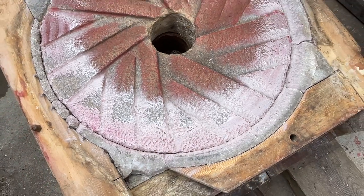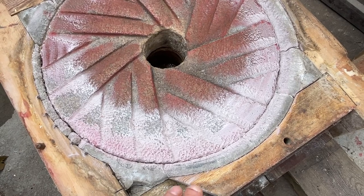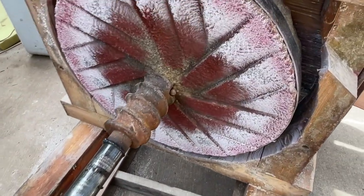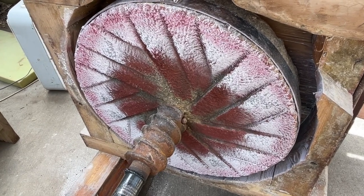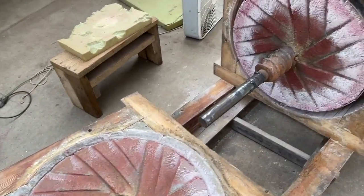You have to be real careful. You can take them down too much, and then you have to do a lot of dressing to correct that. So this is where experience helps you out, knowing how hard to peck with the hammer and how much to take it down so you don't overdo it. Time to get back to pecking.